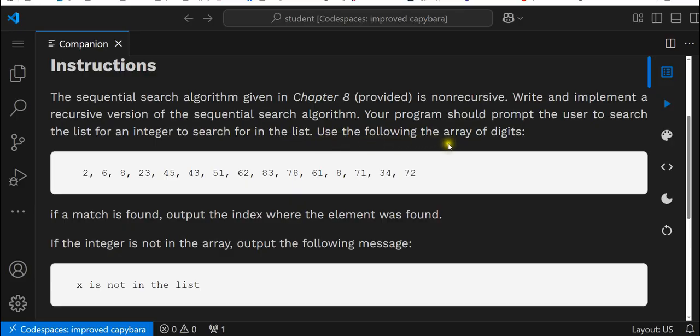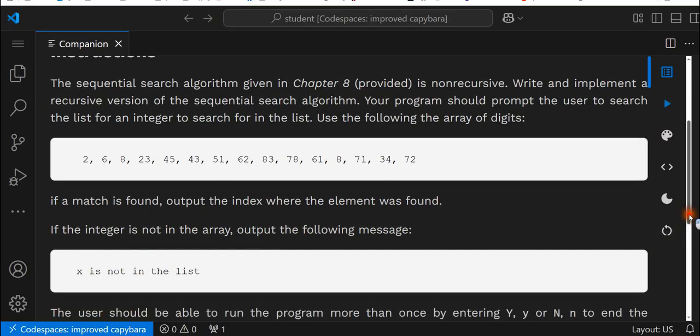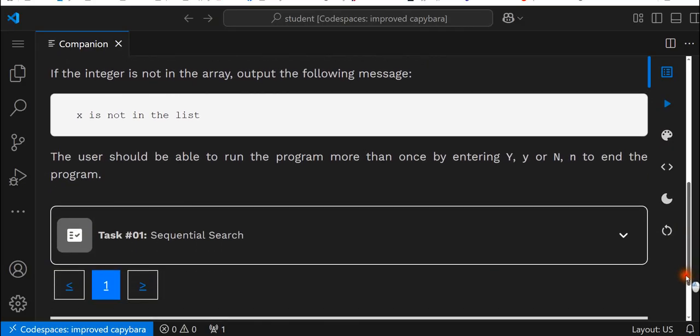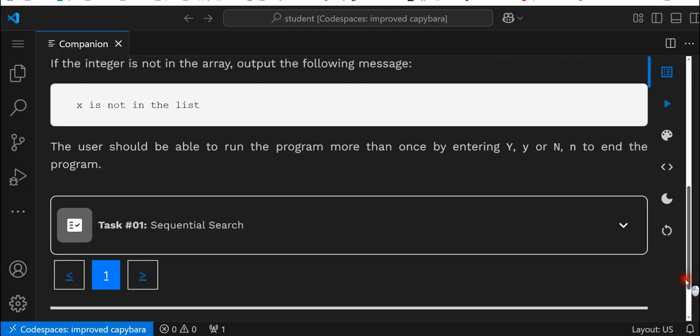Use the array of digits that's listed there. If a match is found, output the index where the element was found, basically which position. If the integer is not in the array, output the following message: X is not in the array. The user should be able to run the program more than once by entering Y, or N to end the program.